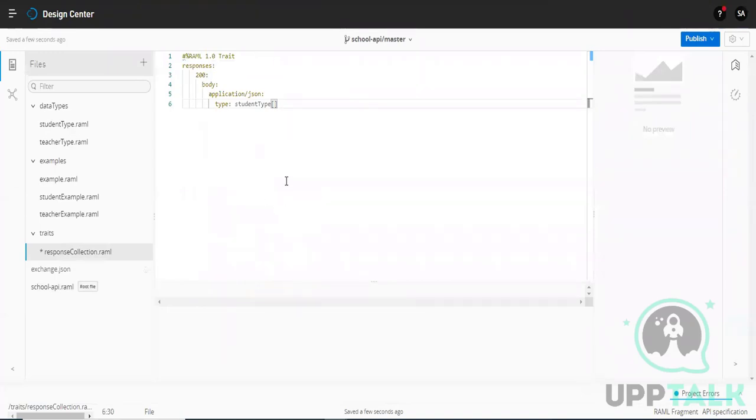Now what I want to do is add this trait instead of passing the student type.